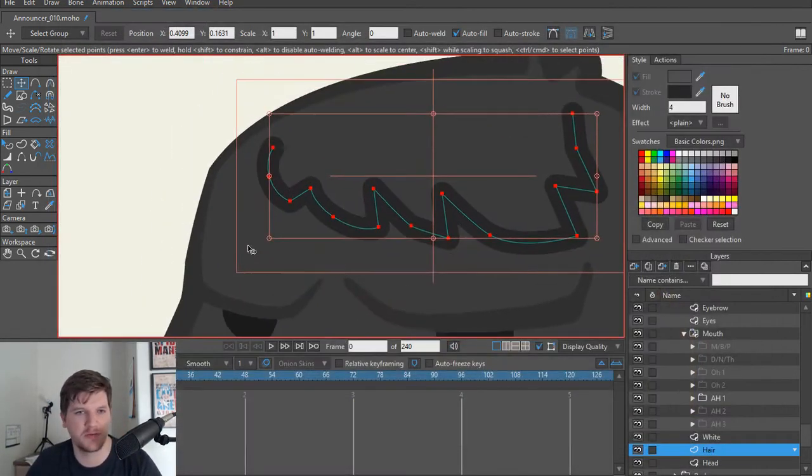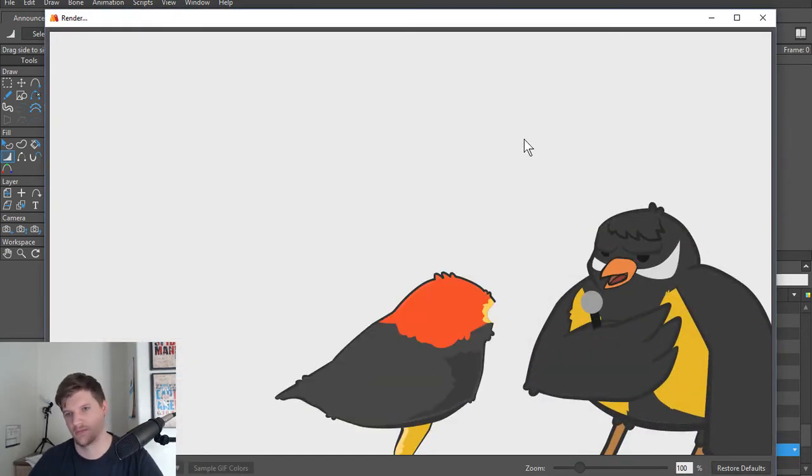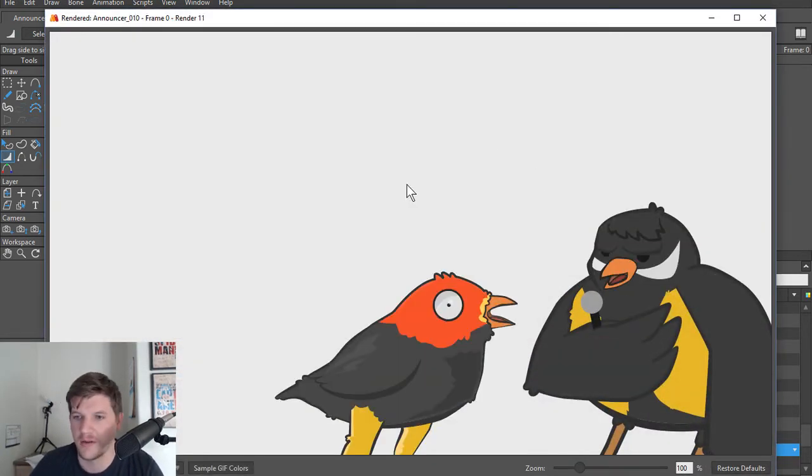Oh, I can probably do stuff to his hair too. Add some line widths. Make it look a little bit better. Looks a little bit better.